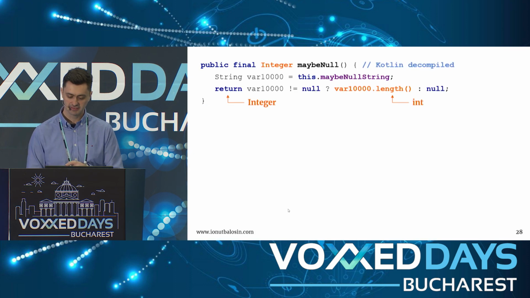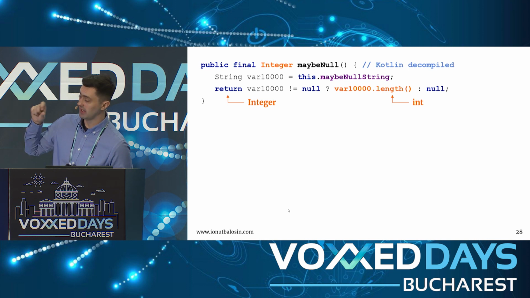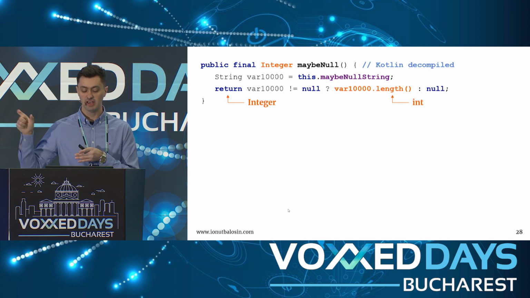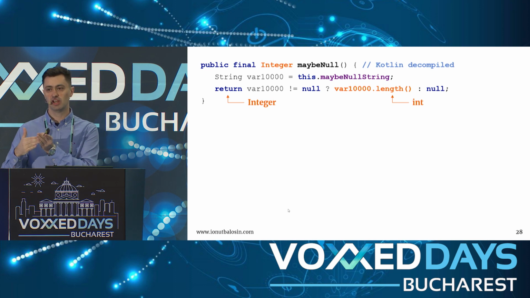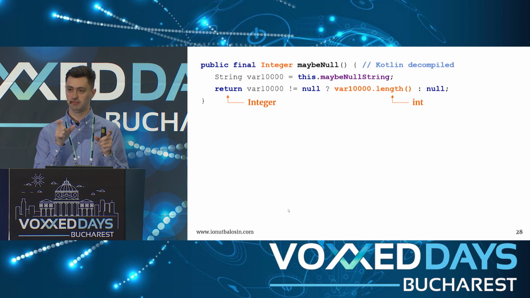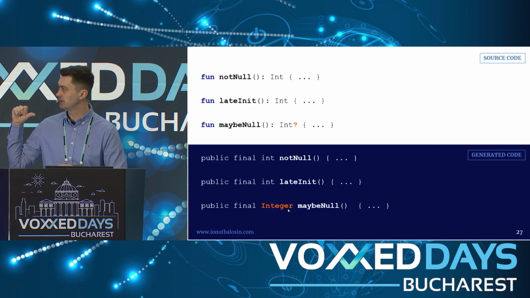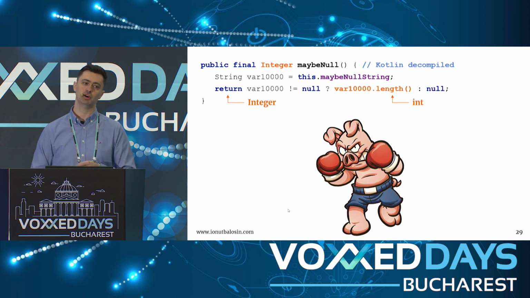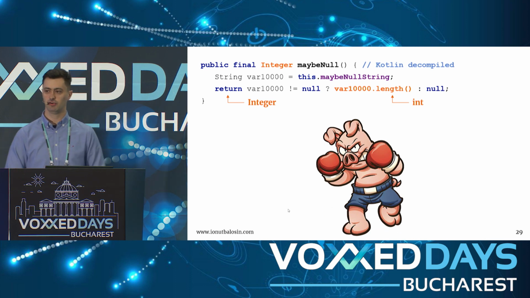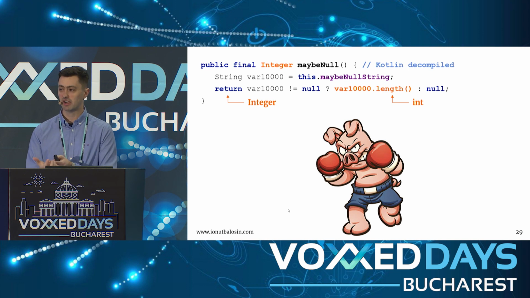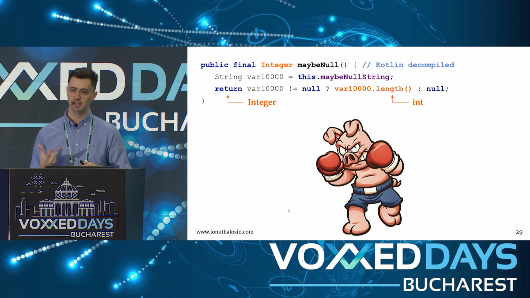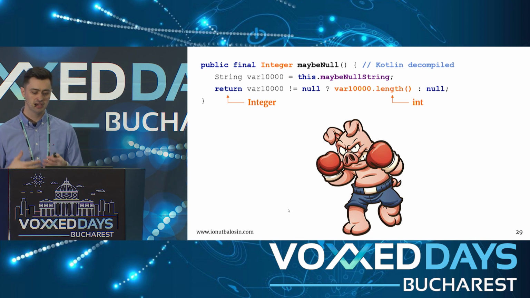So it's still Integer in the signature of the method. And because of that, first you call, say, hey, give me the string, and then you check, because it's a late initialized field, if it is null; otherwise return the length, and the length is an int. It's a primitive. However, you should return an Integer. And here is the thing. You suffer from the boxing effect, which affects performance, actually. Because you told the compiler initially, I might have a reference that might be null, so the Kotlin compiler cannot map it to a primitive. This is a trick you should take into consideration, so better keep that in mind.